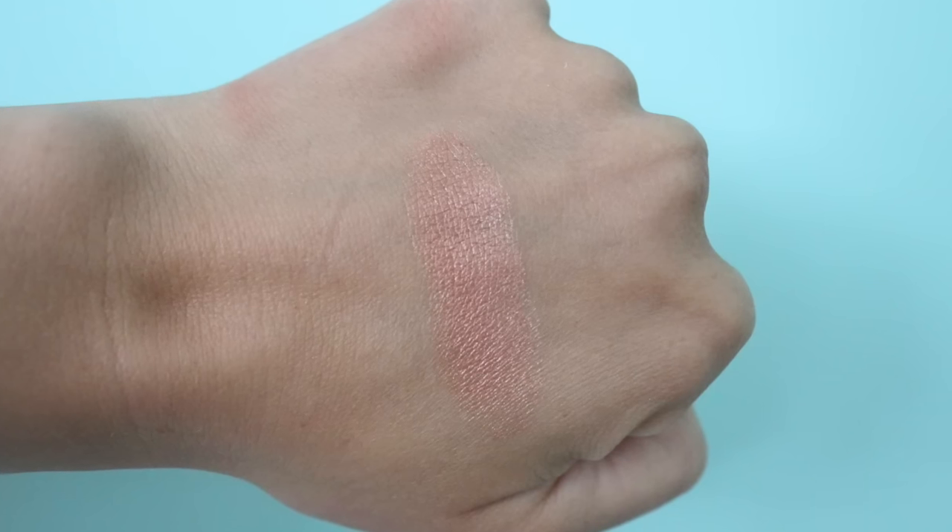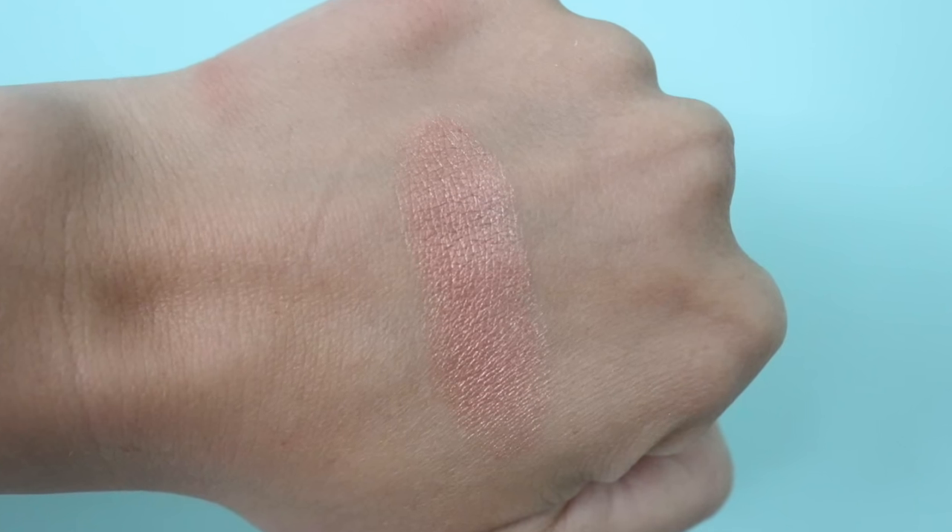For blush, I have been reaching mostly for my — oh, what is this called? Laura Mercier Peach Mosaic. It's been a favorite of mine for a few years, but I kind of always go back to it in the summertime. It's what I have on my cheeks today. It's a beautiful mix of three different peachy tones and then one sort of highlight-y champagne color, but I just swirl them all together and it gives you the most gorgeous peach glow. I love this. I think it would work for a lot of different skin tones, and you can concentrate your brush wherever you like. Super, super pretty if you're into a glowy, peachy look.